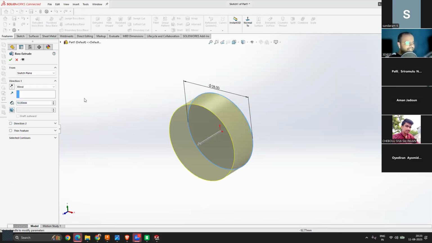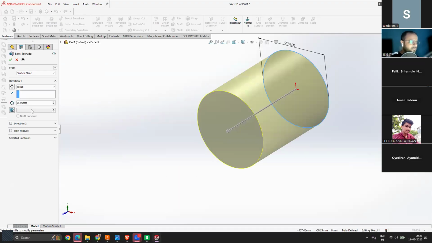The moment I click on extrude, you can see it's extruding in both directions. So I will enter some value. Let's say the value is 35. This is the length I want to keep, just 35, because even this steel pipe, you can see, is not very long, it's very short in size. And in the 3D model, we are keeping it even shorter. So we'll just keep 35. I will click on finish.